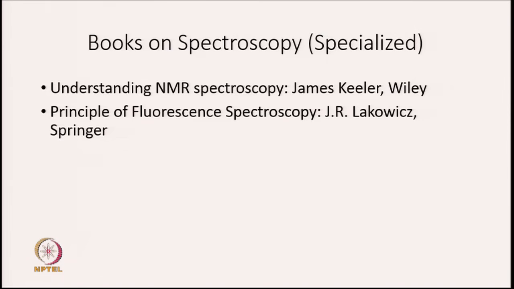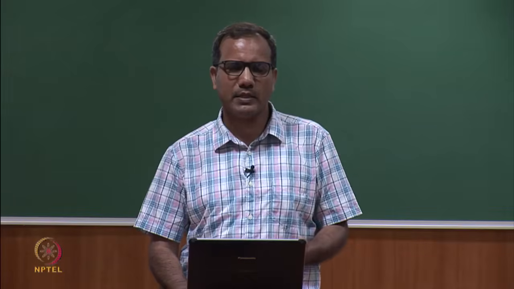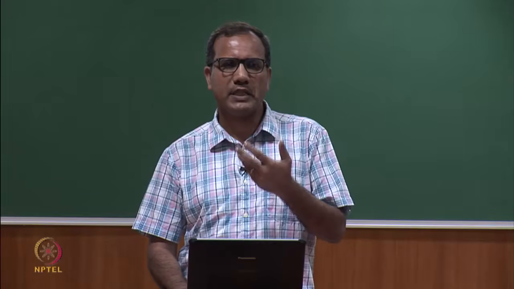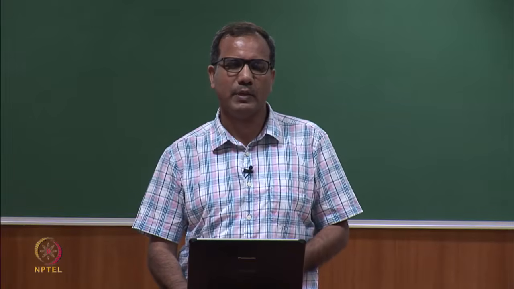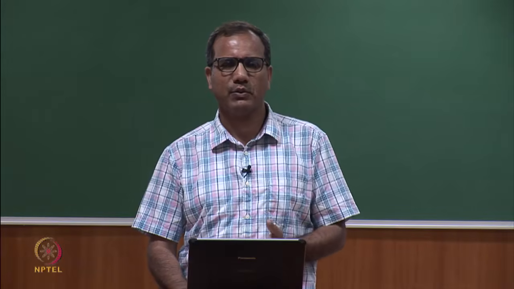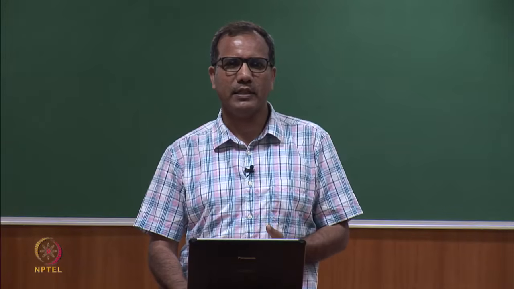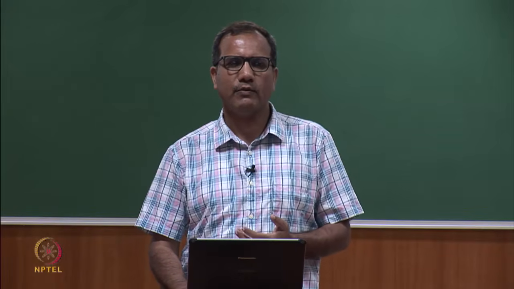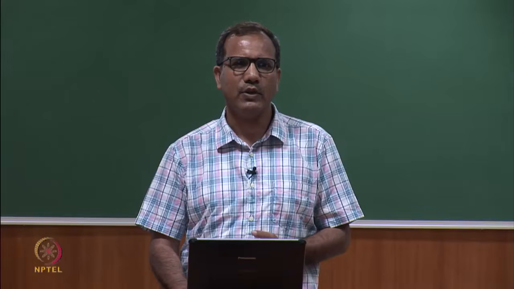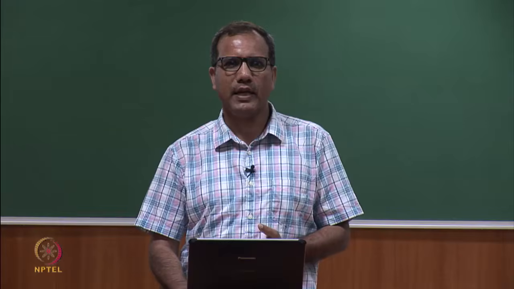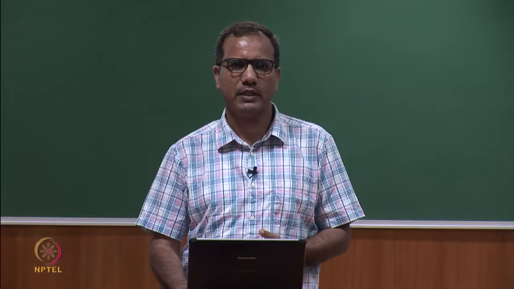We will also look at some specialized books on spectroscopy. For example, for NMR spectroscopy, particularly when we are discussing principles of NMR spectroscopy, I will be referring to Understanding NMR Spectroscopy by James Keeler. This is also from Wiley Publications. And then for fluorescence, I will be referring to Principles of Fluorescence Spectroscopy by Lakowicz, which is from Springer.